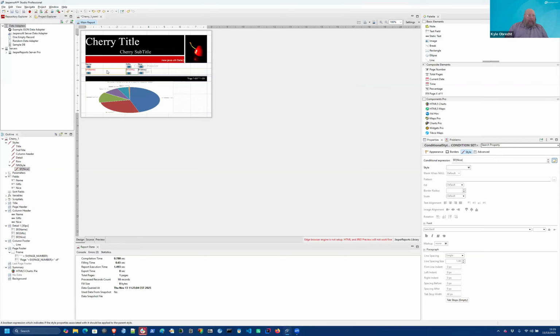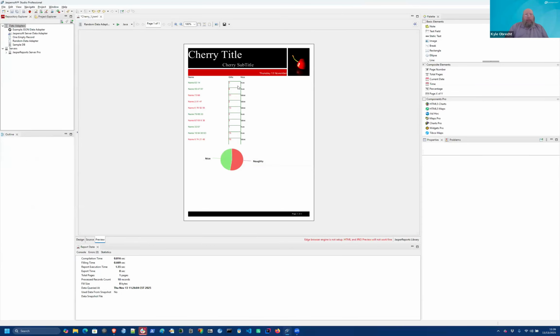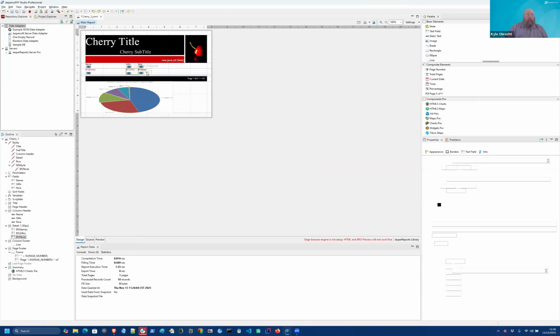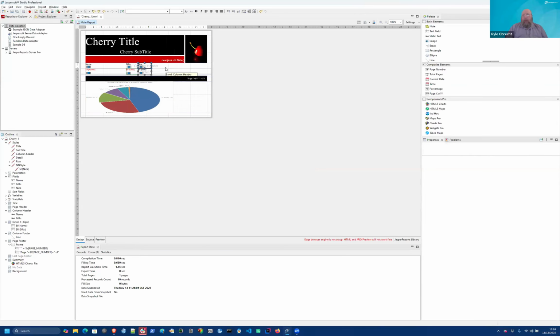So we've already set this style to be naughty nice style. And now naughty nice style has a conditional. So when we hit preview, we should see the kids' names change to match. If they are nice, they will be green. If they are naughty, they will be red. Now, of course, the nice column is now redundant, so let's just drop that column off of there. We don't need either one of these components anymore because we have that in the colored information.